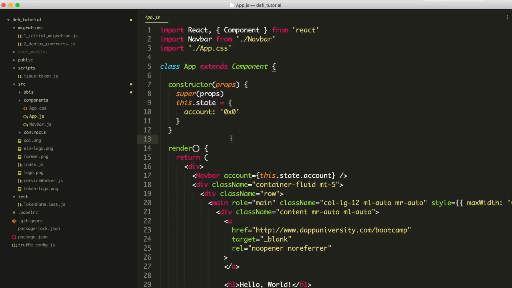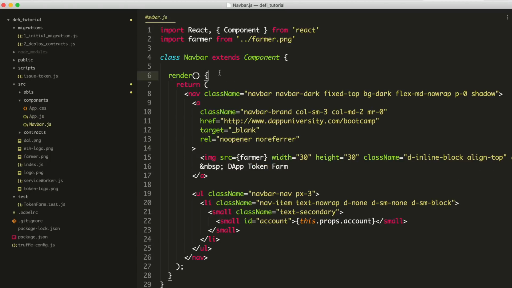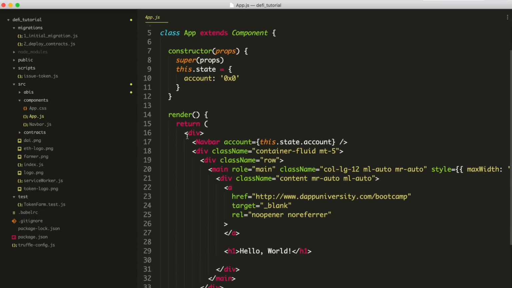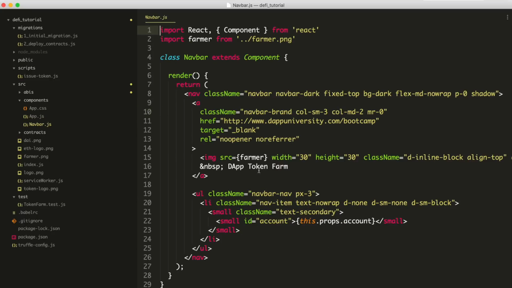But here's some state. So we have an account set up, and then we have an additional component, all right? So right here is the nav bar. So this is a different React component, and we actually render that out onto the page by calling the nav bar right here, okay? And then we pass in the account from the state like this. See, account equals this.state.account, okay, which is, by default, this. And so then that gets rendered down onto the page right here with this.props.account.